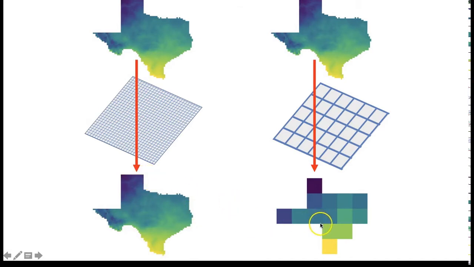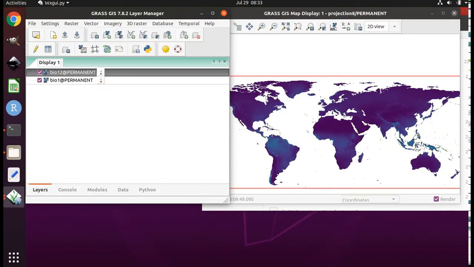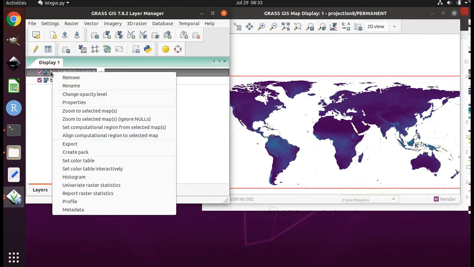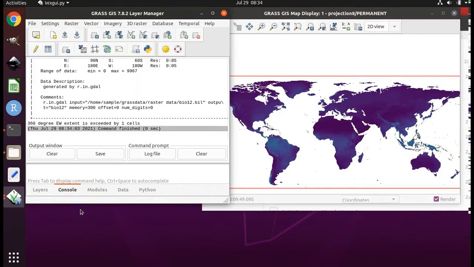Or are the raster layers low resolution with larger pixel sizes, such as the map of Texas or the layer of Texas over here? Let's start with bio12. If you are on a Windows machine, you will right-click. If you are on a Mac laptop, push down on the trackpad with 2 fingers and click on Metadata.